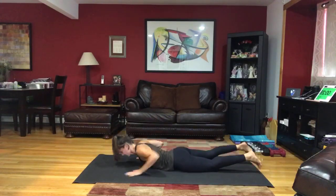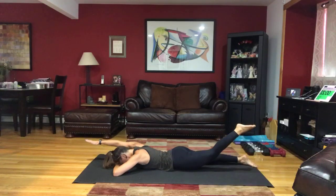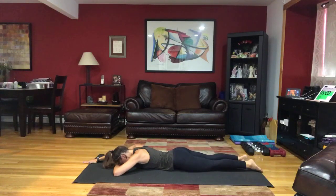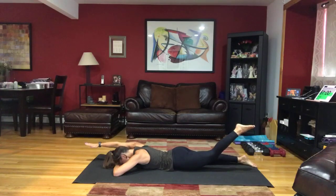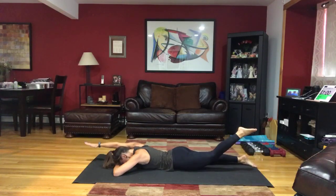All the way down, rest your right forehead on the right hand, lift the left arm and the right leg right here, up and off that ground, belly down on that floor. And now you're activating through that lower part of that back to lift that arm and leg up at the same time.